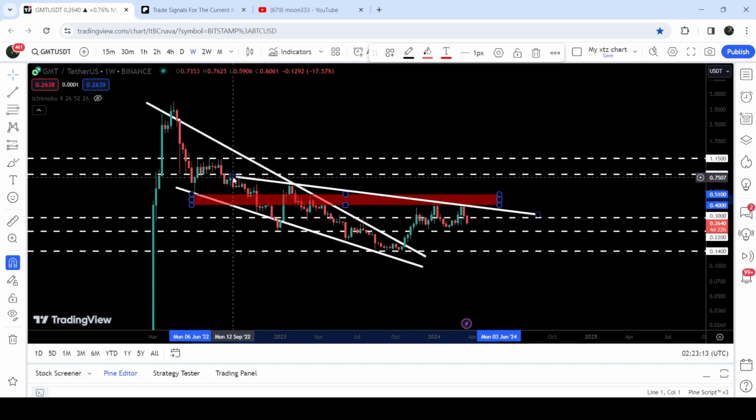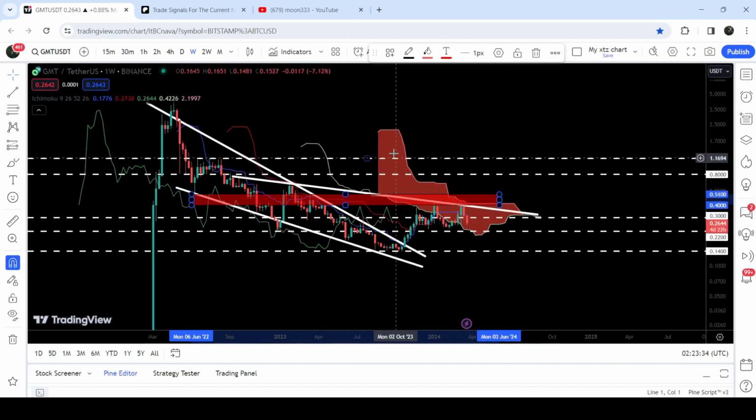We got a few rejections here, two more rejections here, one or two more rejections here, and two more rejections here as well. And you can see that we also got rejected several times by this resistance zone that starts from 40 cents and goes to 51 cents, here and here as well. In today's video, we will analyze this move. And I would also like to show you this huge resistance of the Ichimoku bearish cloud as well.